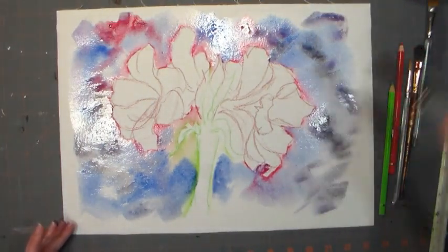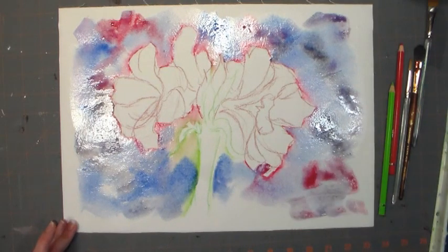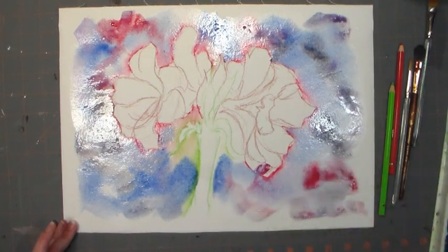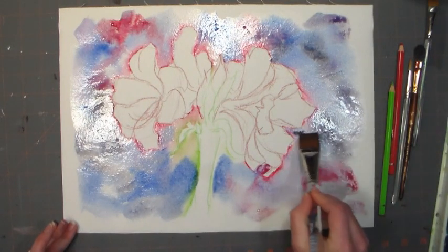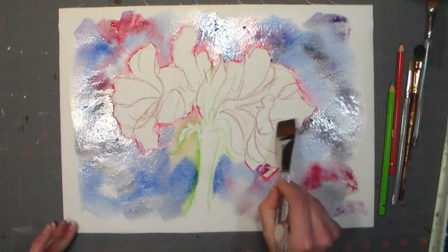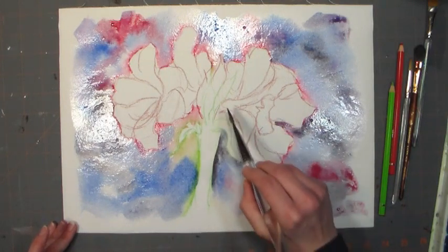Now, you'll notice that when you're working on the watercolor canvas, the colors aren't going to flow as much. So if you're having a hard time with your watercolors controlling the color, if that's giving you trouble, you may find that watercolor canvas gives you the look you're after. I think it's fun to kind of break out of your comfort zone and try different things. And that's what I'm doing here.